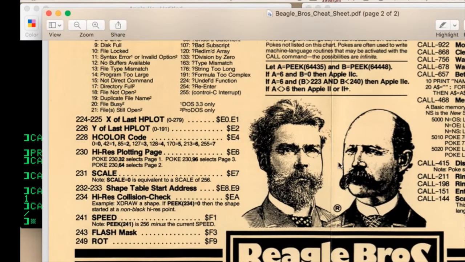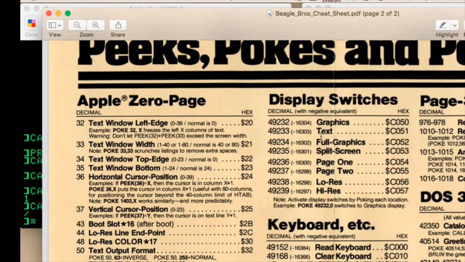So one of the annoying things about our program is that it's coming up in split screen graphics. So what can we do to resolve that? Well, if we go to and read location C052, all we have to do is read it. It will force the display to go into full graphics mode. There's no other routines to call. All you have to do is read it. So let's give that a try. Let's change our program so that it reads C052 to switch it into full screen graphics.